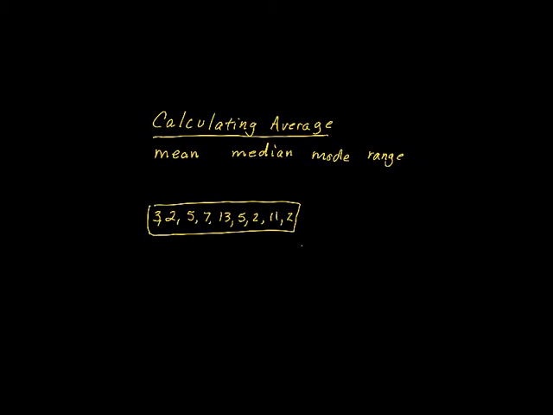Alright, in this video I'm going to explain to you the basics of calculating average. If you're not sure what average is, think about when you're in school. If you have a spelling test, for example, and you have lots and lots of tests, the teacher will collect up all the results that you got on each test, and they will create an average. The average is kind of the middle number. Sometimes you got better than the average, sometimes in your spelling test you scored lower than the average. So the average is a number that is sort of in the middle of a group of numbers.